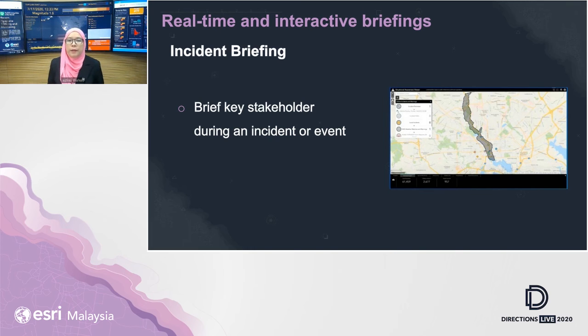The incident briefing can be used by the incident commanders, for example, in daily brief meetings to communicate the incident impact to the community, response activities, and also recovery operations. The briefing is conducted using a series of interactive applications in a Story Map application.